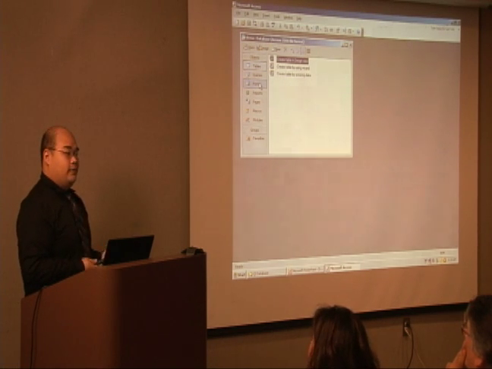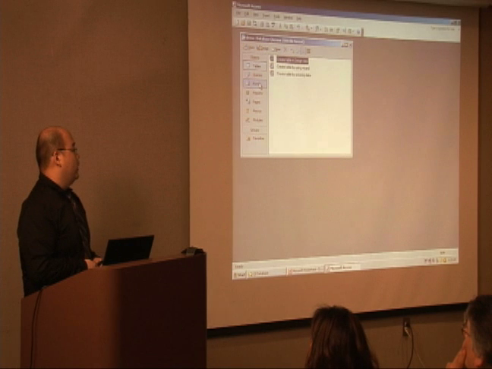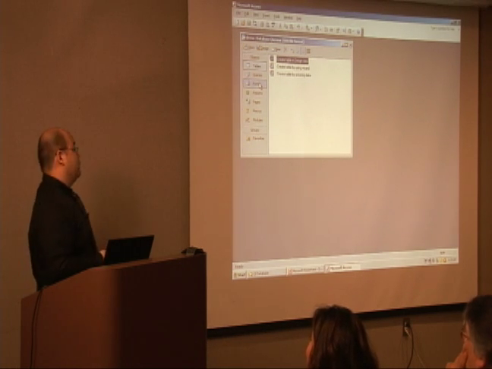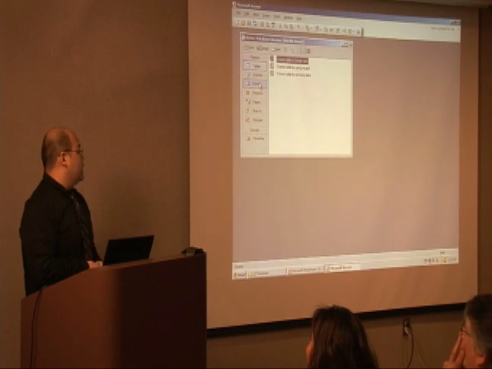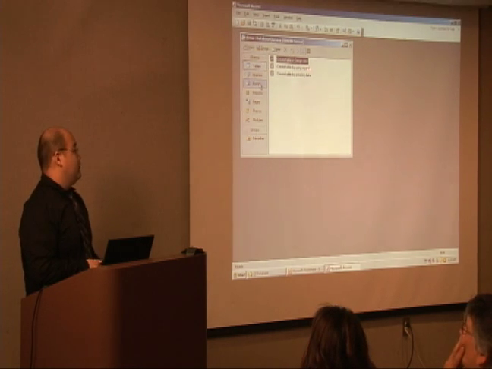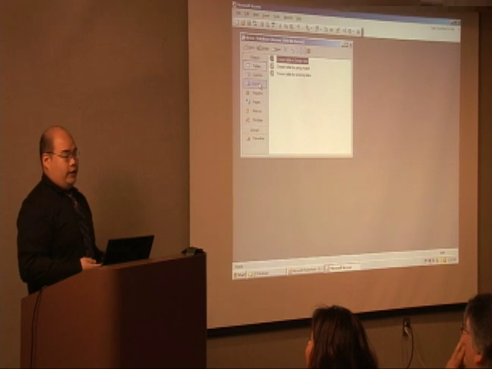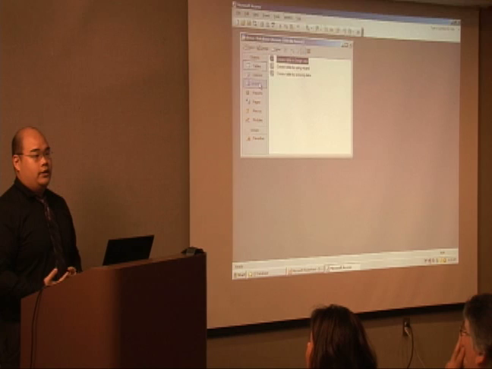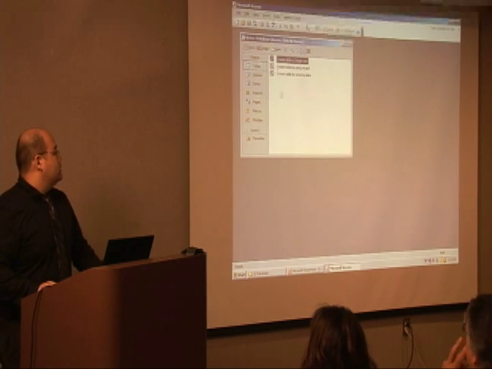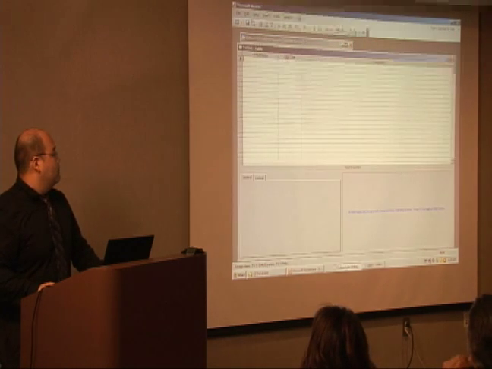I find it to be a little bit too much of a shortcut, because you want to have a good handle, a good idea of how to create your table in case you want to make adjustments later. Next, you have create table by entering data, which I find also defeats the purpose of using Access, because you want to use a form. So let's create table in Design View.